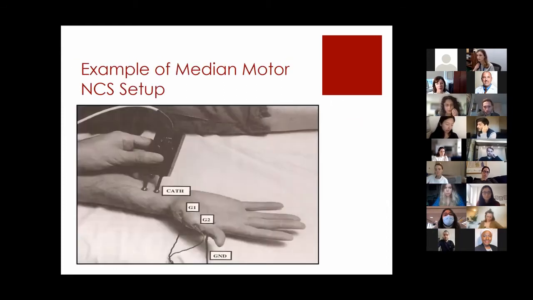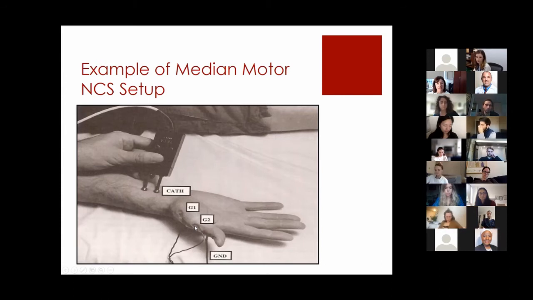This is a basic setup for a median motor nerve conduction. So this is the stimulator. There are actually a couple metal electrodes that you can see here. This one is the G1 or recording electrode, which is over the abductor pollicis brevis, which is innervated by the median nerve. And this is the G2 or reference recording electrode, which is meant to be essentially over another location in the area that you don't want too far away, but that is relatively electrically inert. So we pick, for example, a joint, which is what this is over here. And then there's a ground electrode, which is on the back of the palm. You can see the wire coming out there.